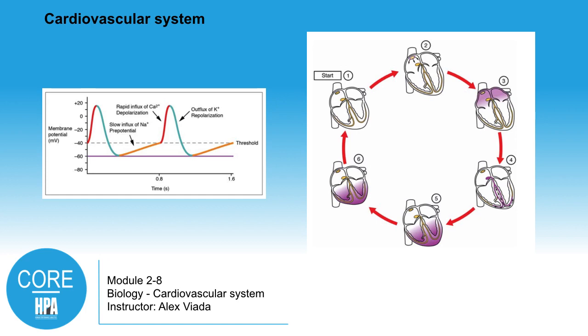So, if you look on the right side of the screen here, now look at figure 1, now where it says start. In the very, very upper left, moving from 1 into 2, you'll see that the SA node is a little yellow node at the very top of the right atria. Now notice that since we're looking from above, the right is on your left and the left is on your right. Don't ask. So notice how this is where this signal starts, is from this SA node. And moving from 2 into 3, you can see the wave contraction of electrical activity in the heart, which causes all those cardiomyocytes to gradually contract one after the other.